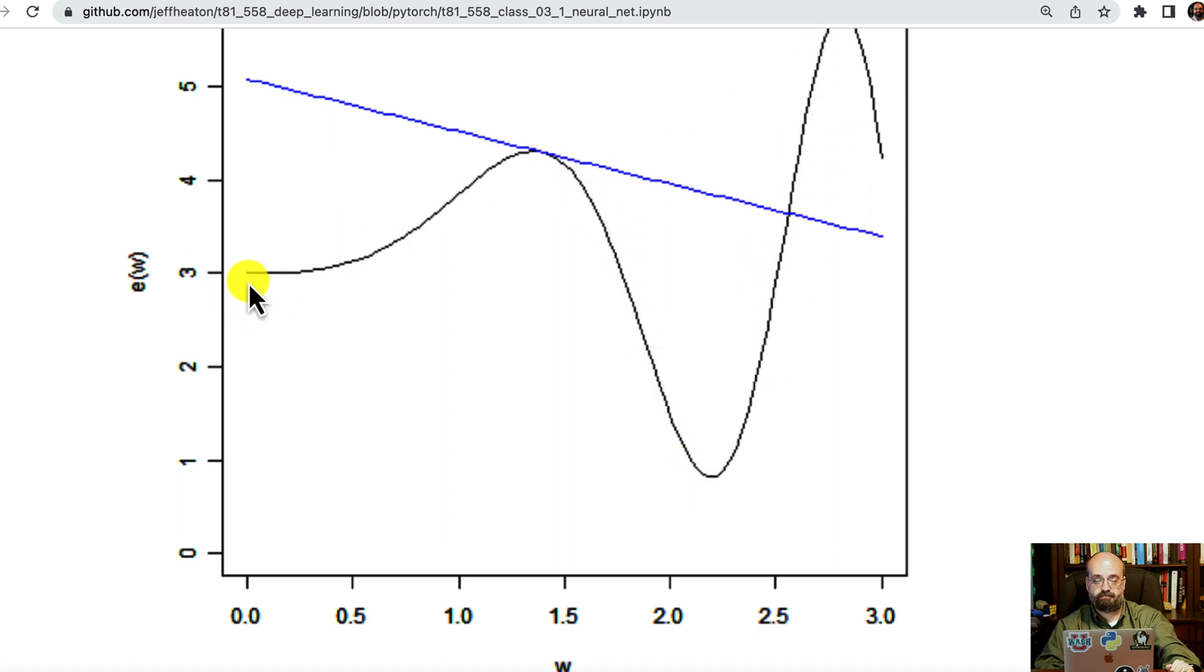You would have to try all kinds of weights. And remember, these are floating points, so the density property applies here. There's infinite values here. We don't get to visualize this whole thing at once. We could, but that would make training very slow. We just know what the error was at the current weights. If we take the derivative, the gradient, here, it's going to give us essentially a slope. So the value that is tangent to the error curve at that point. And this tells you what you should do with the weights.